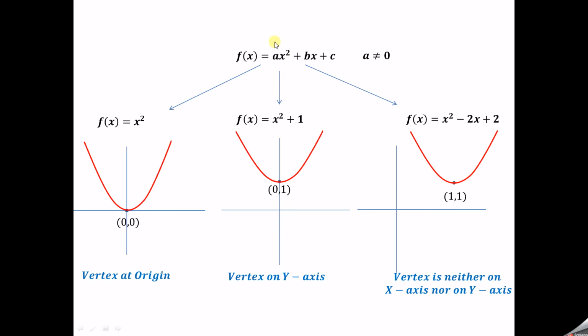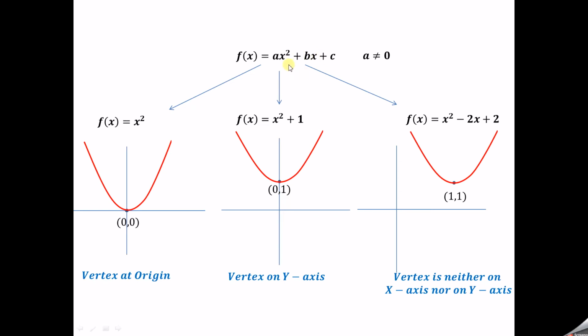Now if the parabola has only x square terms, no x term, no constant, like this, f(x) is equal to x square, only x square terms, this is also a parabola. This is a particular case where b is 0 and c is 0 and a I took as 1. So that kind of parabola, which has only x square terms, always passes through the origin, and this origin will be the vertex. Vertex is at the origin. Whenever the quadratic function has only x square terms, it is a parabola where the vertex is at the origin.